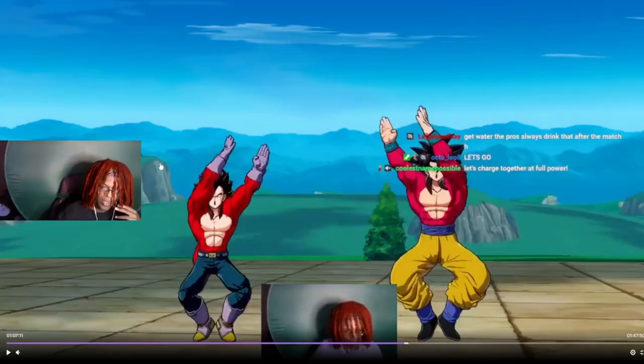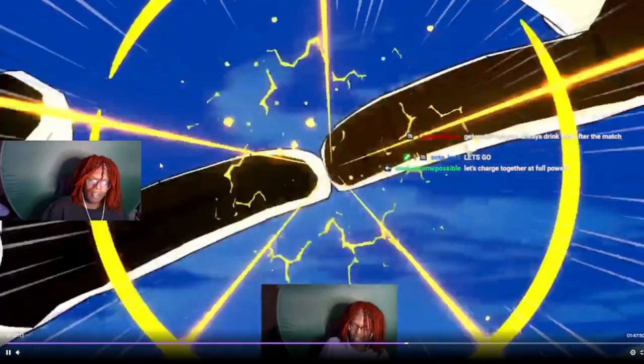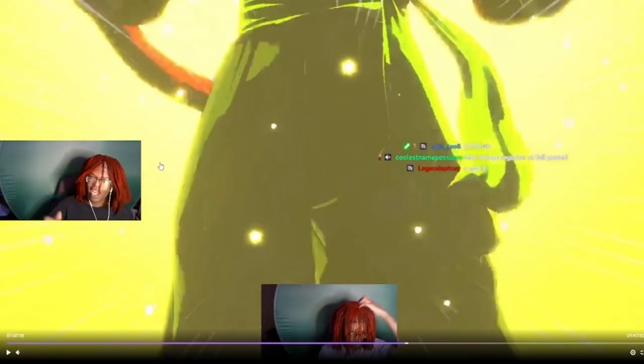So the first match we have is against Dark Roshio. He's actually a very good player. He uses Gogeta, Super Saiyan Vegeta, and Super Saiyan Goku. He has a very good team. Also, don't mind me right there at the bottom. That's not me. That's Past Shiesty. This is the one that's reacting, so don't get confused.